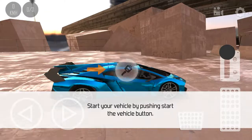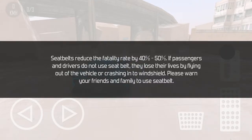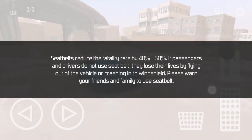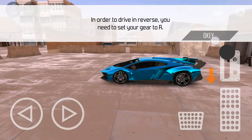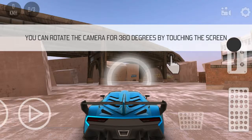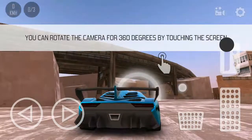Start your vehicle by pushing the start vehicle button. You must buckle your seatbelt to reduce the fatality rate by 40 to 50%. If passengers and drivers do not use it, you are not allowed to drive. You can rotate the camera 360 degrees by touching the screen.